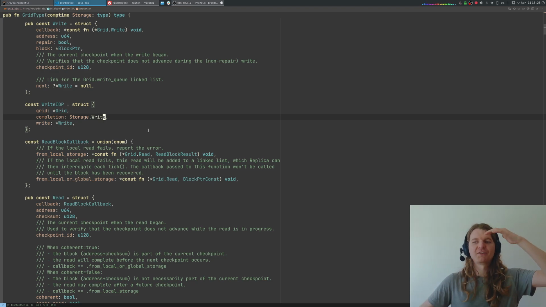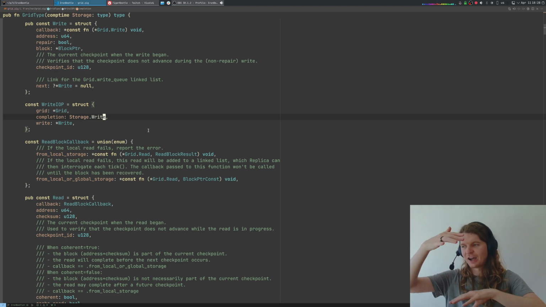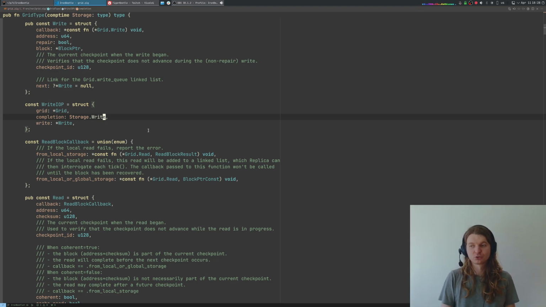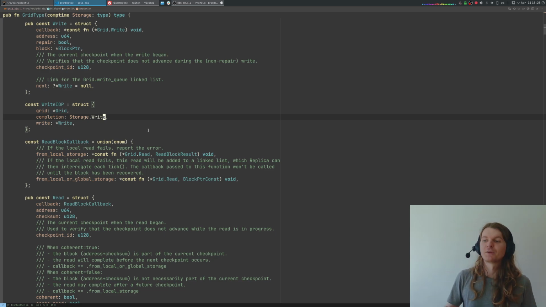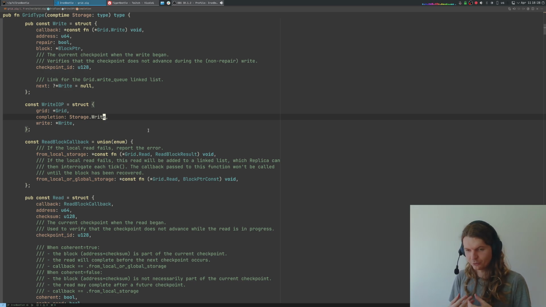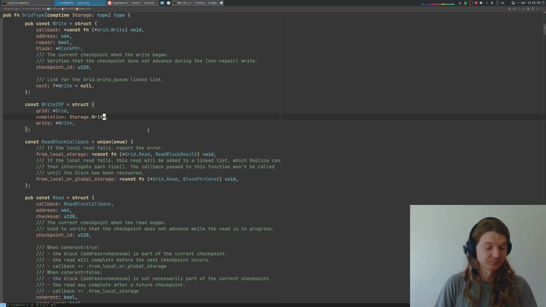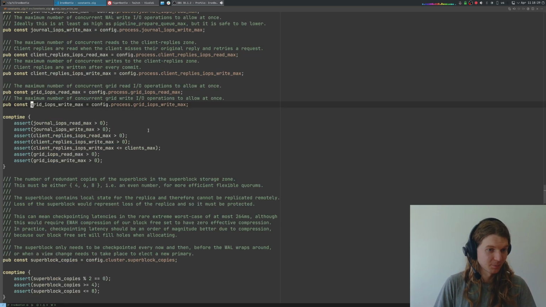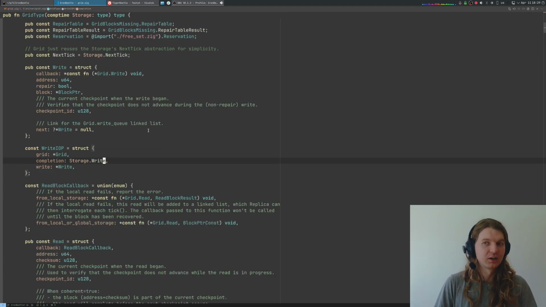So remember this pattern where the caller allocates and stores the write is recursive, because the grid requires that compaction stores writes, but then grid internally uses storage. So grid also needs to have a storage write somewhere, but it stores it inside its own write IO.